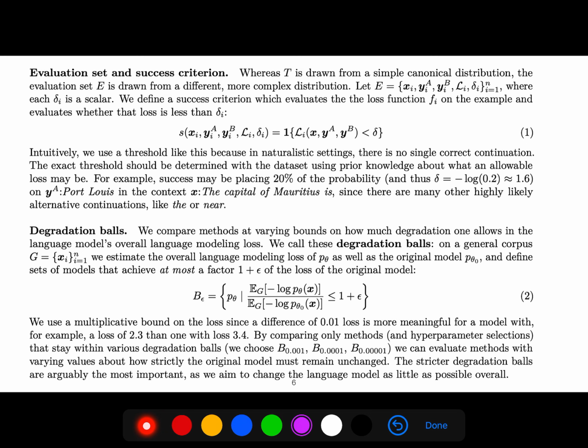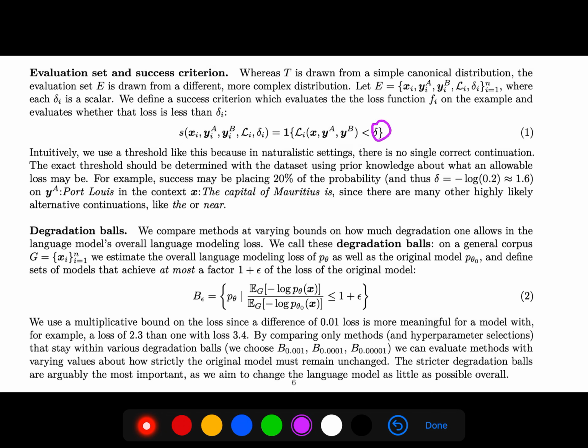And we define a success criterion, which evaluates the loss function on the examples and evaluates whether that loss is less than a threshold. We use a threshold like this because in a naturalistic setting there is no single correct continuation.